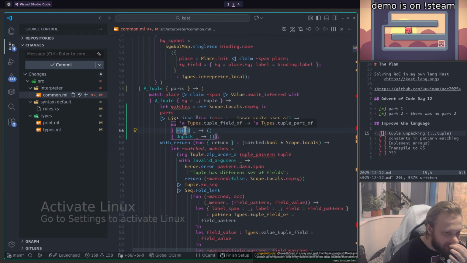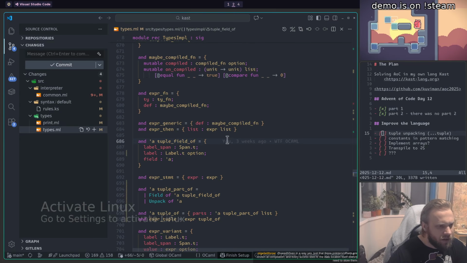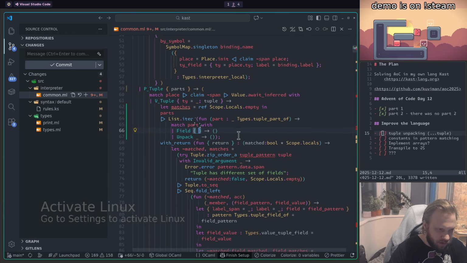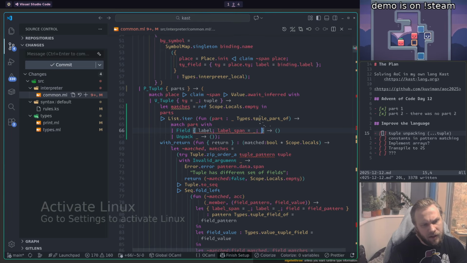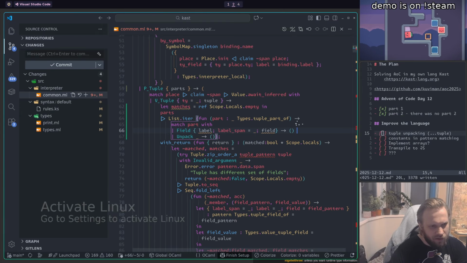Okay, so if we have a field, this should have a label and field, right? Let's see. Label span is something that I can ignore here, I guess, and I don't know why I call it field.